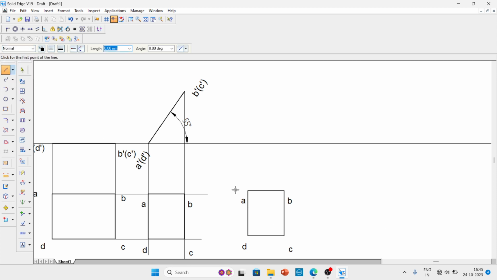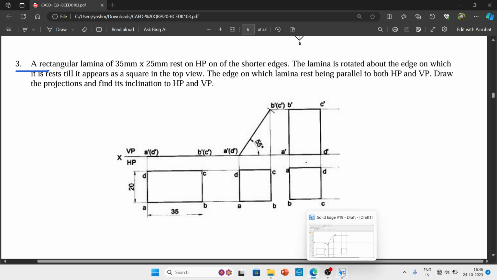From this point of the line, click here and extend. Done. This point to this. Done. From this end point to here, only this much we need to concentrate on. If this is right, okay, that's it.